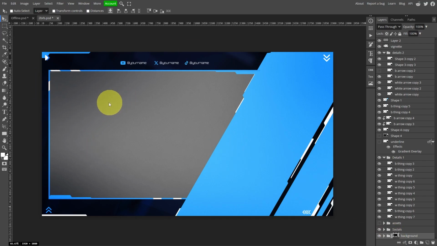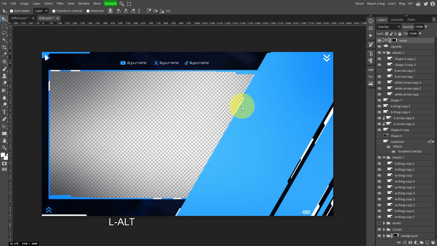Boop. So now if I go back, holding Alt and clicking on the mask, it's doing the effect that I want it to do. Now, how do we create the same mask for our grain layer that is all the way up top, or noise layer, if you will? I can hold Alt, click on the mask, drag it up, put it on there, and just like that, we have it. But we can see that our vignette effect is also affecting the mask, which is annoying, but we just have to drag the mask. There we go.